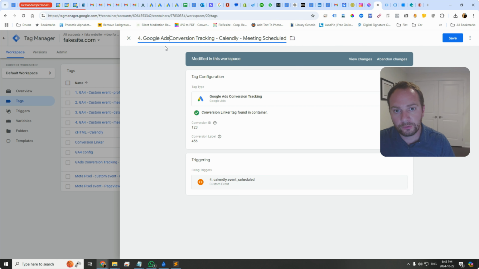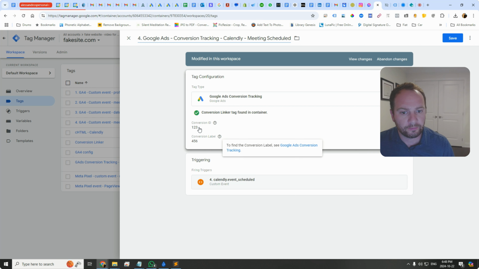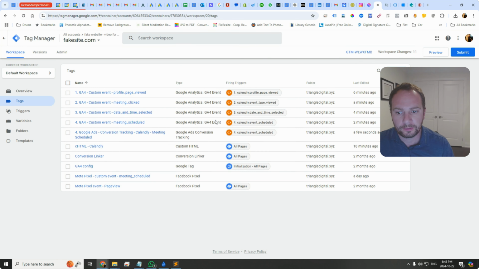You could have Google Ads conversion tracking tags fire on every step of this funnel, but I actually only want it to fire on step 4, but that's up to you. I've got placeholders here, 1, 2, 3, and 4, 5, 6, whatever. Add your conversion ID, add the label. In fact, if you are charging for your meetings, you can even add the value there for conversion value.